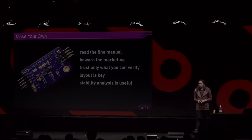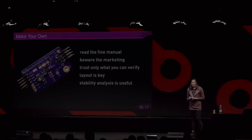If you make your own DC-DC converters instead of buying one, you should read the data sheet and follow the instructions, because the manufacturers give you a proven, tested layout, which is typically good advice to follow. And you should only deviate from that if you know what you're doing.